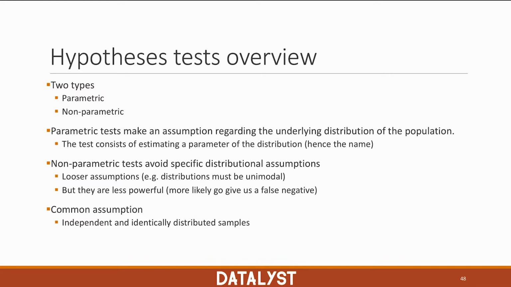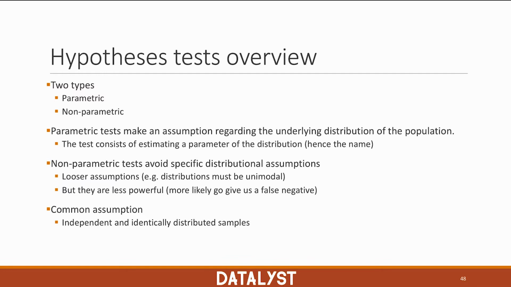However, a common assumption amongst nearly all of the tests, except for some very sophisticated tests, is that the samples are independent and identically distributed. That is, one sample does not influence another sample. So we have a collection of random samples from the population. There are certain cases when this is not true and we need to be very careful.